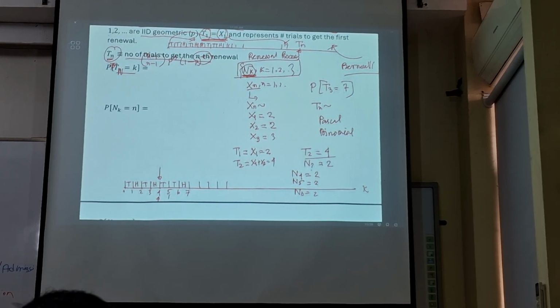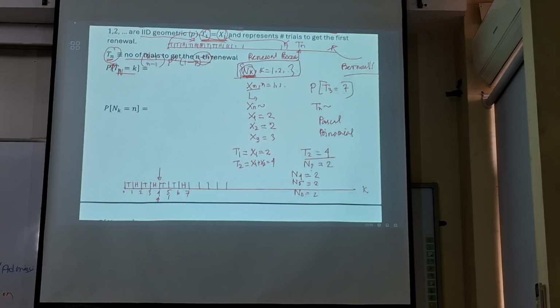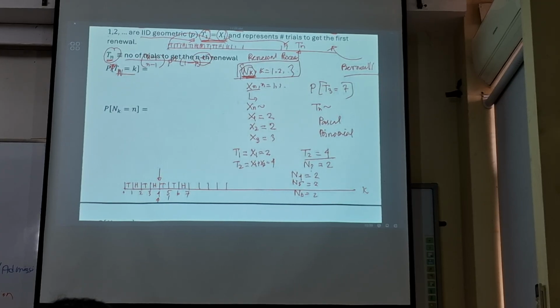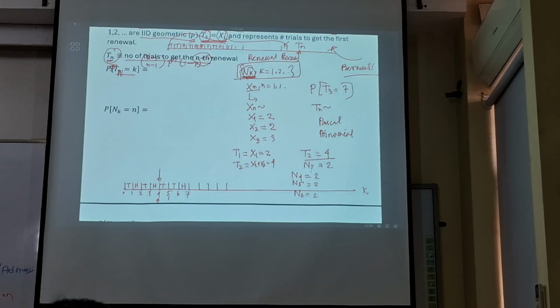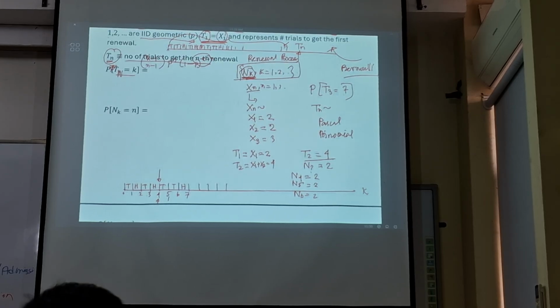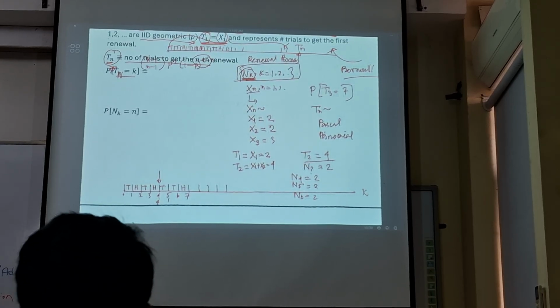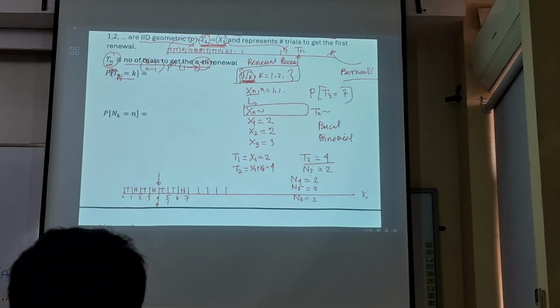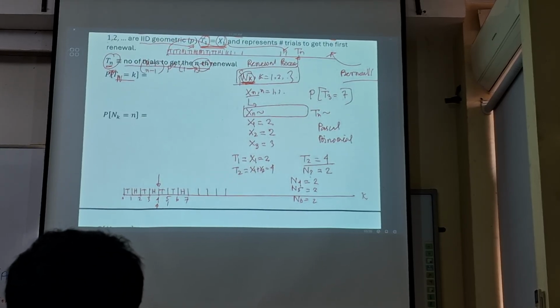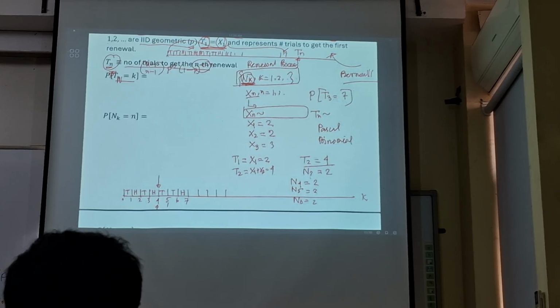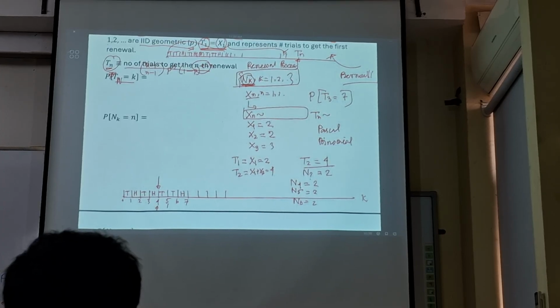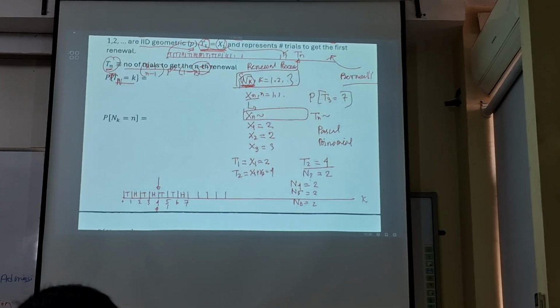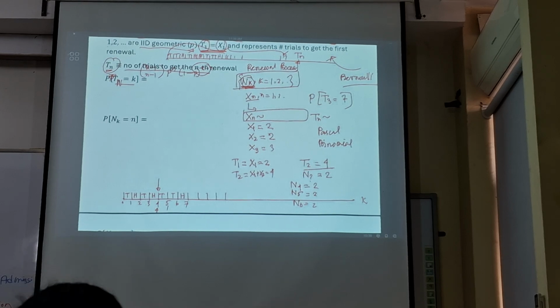We have already written it here. So now the variables are X1, the inter-arrival, X_n, X3 and so on, X2. Now what is the distribution of X_n? Okay, very good question. What is the distribution of X_n? Geometric.